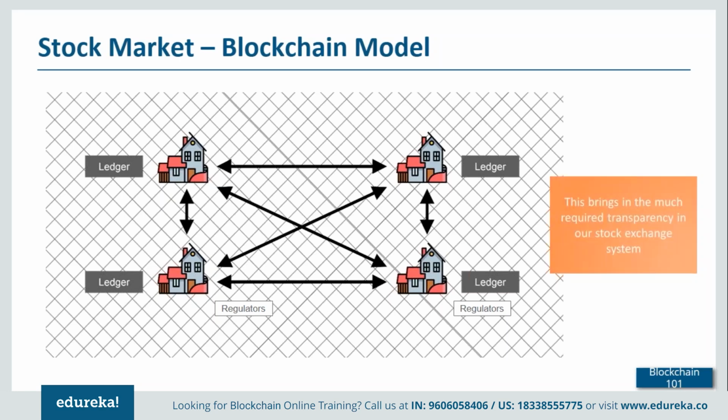Now, this brings in a lot of transparency with respect to how the system works because the blockchain becomes completely visible to the public. So we get a clear-cut idea of what exactly is happening. Because in today's market it's all controlled by one central authority and we have to put our complete trust in them that they would not betray us. But again, times have told us where there have been certain issues. Now this in turn will bring in a lot of transparency as well as increase the trust of the system.